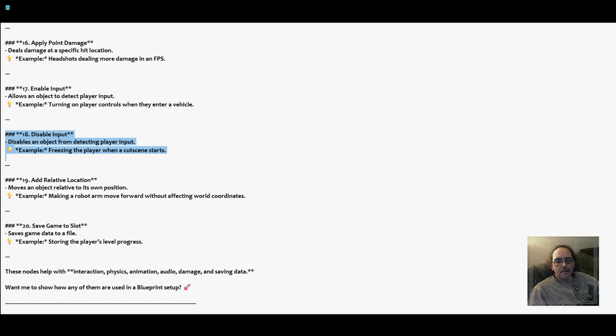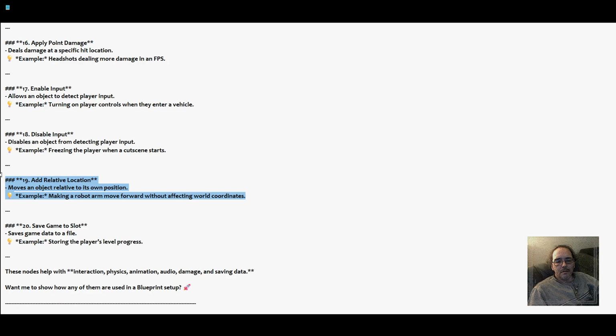When to use it: after an interaction is complete, like when a player finishes using a door, lever, or console; during cutscenes or scripted events, to prevent unwanted movement or actions; for temporary restrictions, like disabling movement when a menu opens. Key considerations: it only works if the actor had Enable Input activated beforehand. Be sure to re-enable input when needed to avoid making the player stuck. If the actor is the player character, it will stop moving or acting entirely. Would you like an example of how to use it in an interaction system?